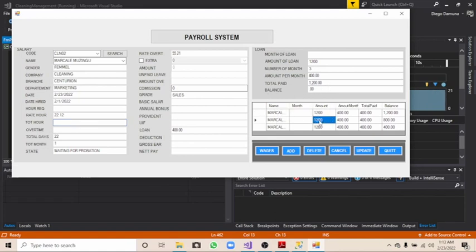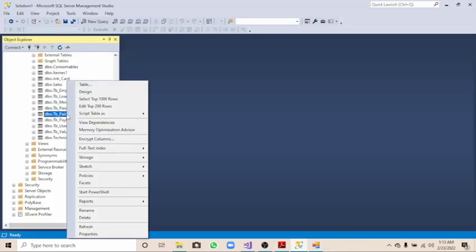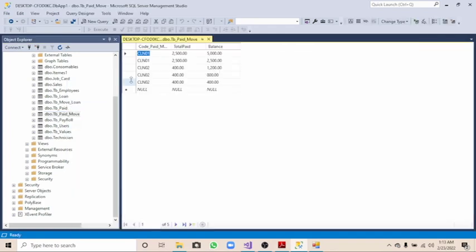We can see he paid 3 times. If we take 400 times 3, it gives us 1,200. But in this table here, the table move for the employee number 2, you can see he paid money 3 times.